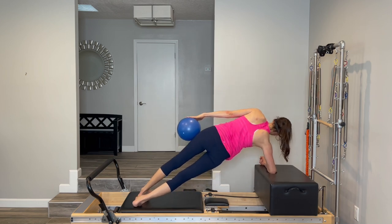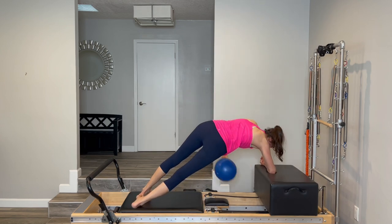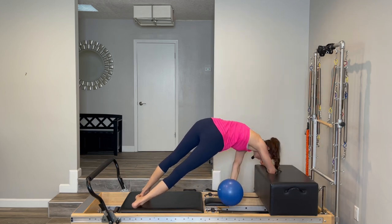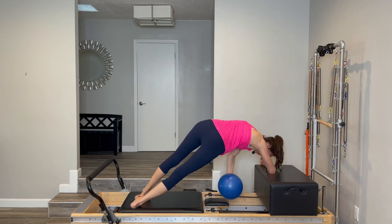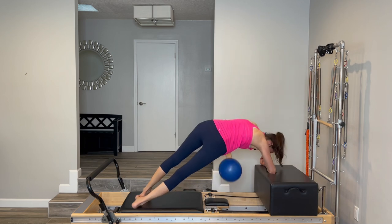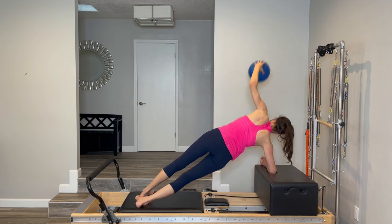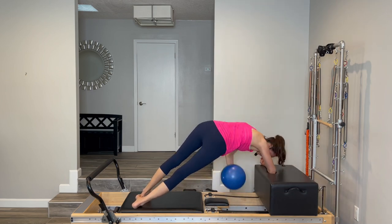Take your time. Now, either on the feet or on the knees, lift the left arm to the ceiling, thread your needle, and bring it back. Thread your needle and bring it back. Nice. Three to go. And two. Do one more.